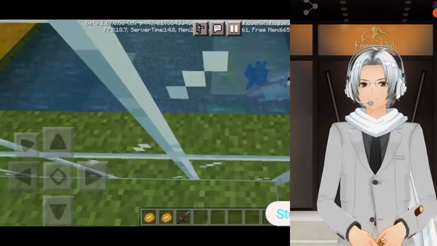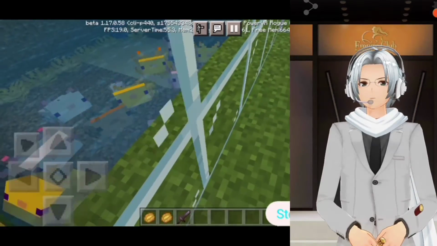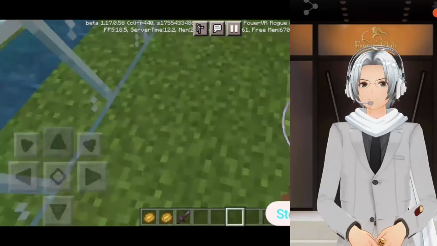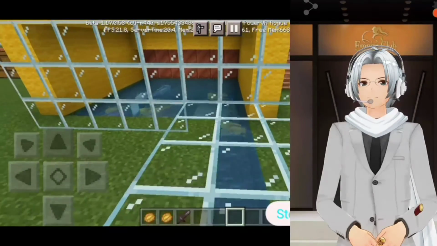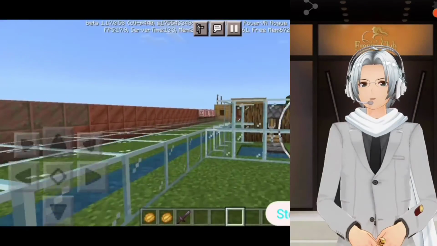Just get the bucket of tropical fish and then maybe lure the group in here. Now you can release the tropical fish. Or maybe one will go into the tunnel that you make. If they see a tropical fish, they're like, give me that.